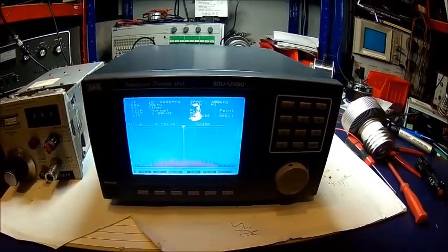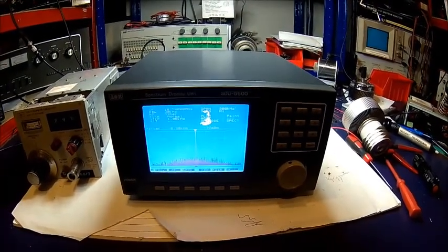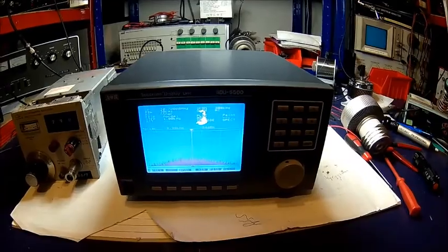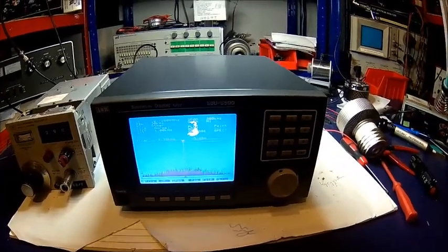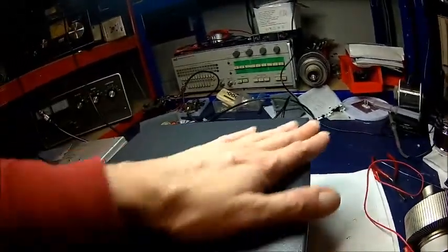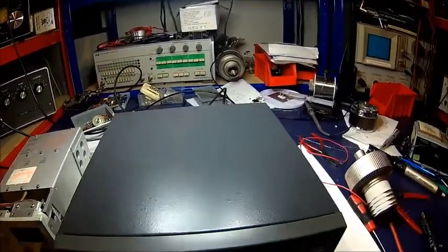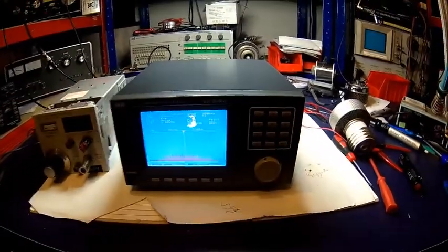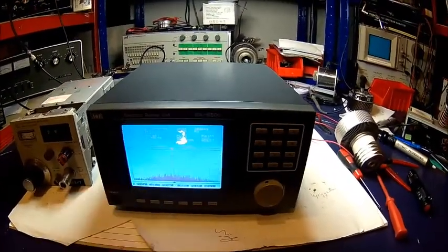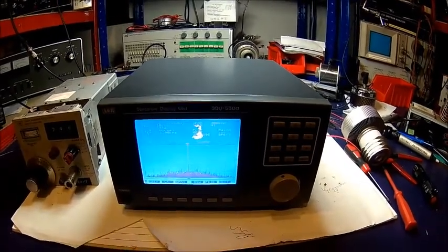We know what the display is, so we'll look for a replacement. Not urgent — but if I come across one, I'll just buy it, because the unit seems to work and it's very clean. The seller really cared about it and it was well packed. He told me the damage happened because the plug of the power supply was rubbing on the display when he received it.